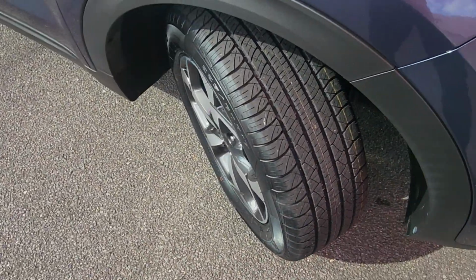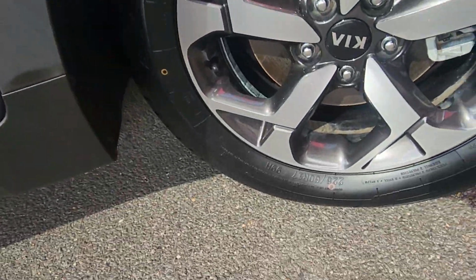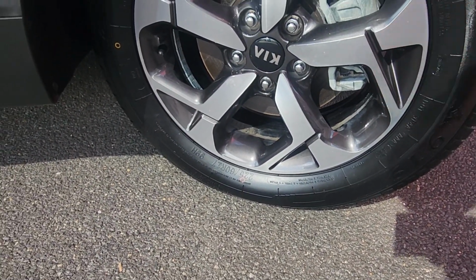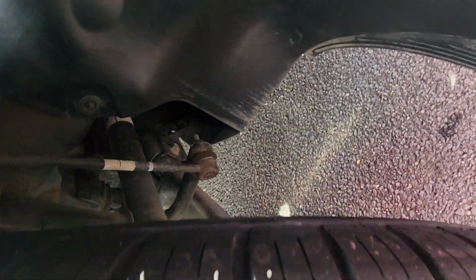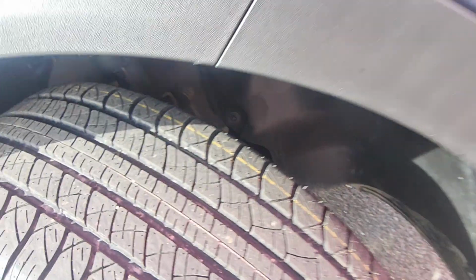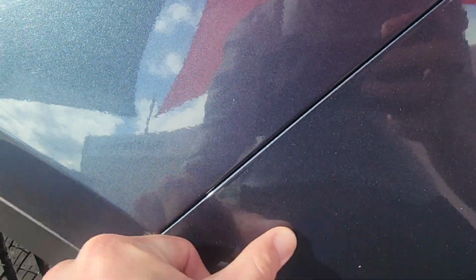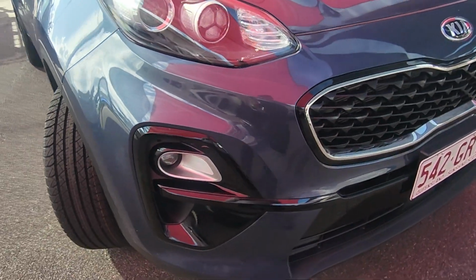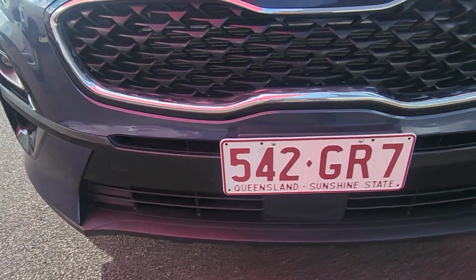Now I turned these tyres out because I wanted to show you the tyre treads. Pretty much brand new tyres on these, obviously for the 50,000 Ks. Looking very tidy across the alloys themselves. A couple of little marks just there and there, but not too bad at all. Even through the inside there, I'll try and get the camera in there as well. Very clean. Just a very tiny hairline mark just there, only really visible in the right light. Same thing, very faint. I can always talk to our detailers and see if we could potentially get those touched up for you. It's always a question we can ask.